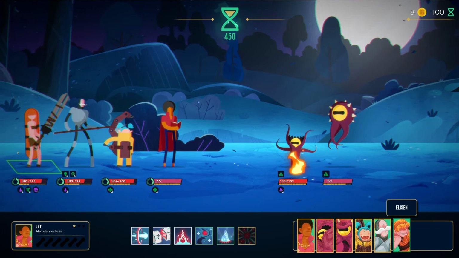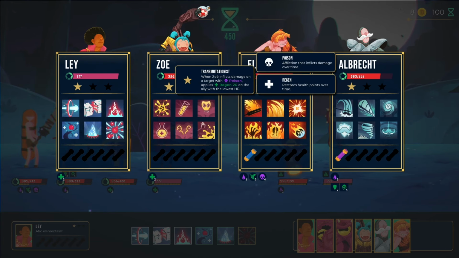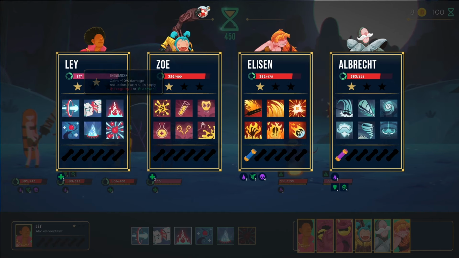Yeah, I'm not sure. What is causing... What is this? At the start... Oh, okay. So we have some passive stuff. When she inflicts damage on a target with poison, applies regen on the ally with the lowest health.